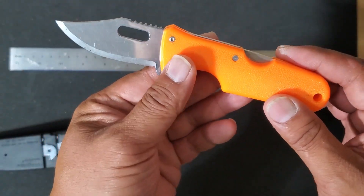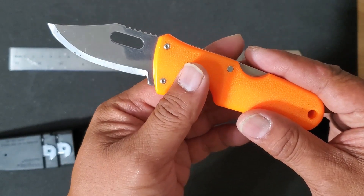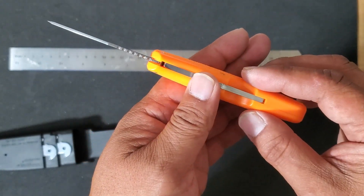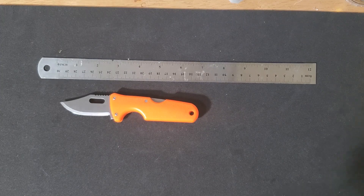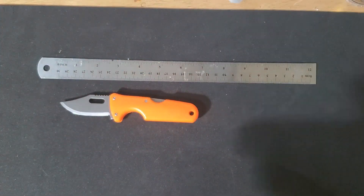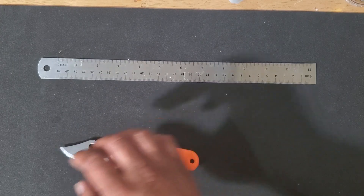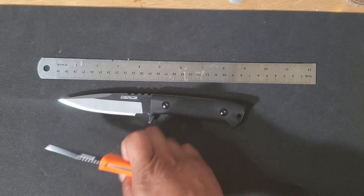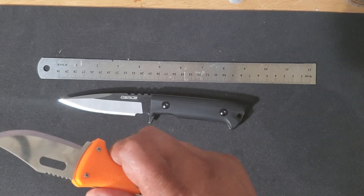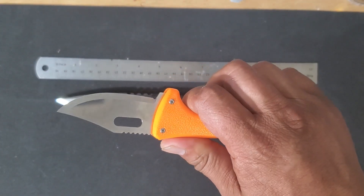Surprisingly, this is fairly small and compact. Unlike many Cold Steel knives that are freakishly large, the overall length on this knife is only six and a half inches. You have a handle length of four inches and each one of the blades is two and a half inches long. Compared to the Oerla, it is pretty tiny. Also, this knife is extremely lightweight — the total weight is only about two ounces.